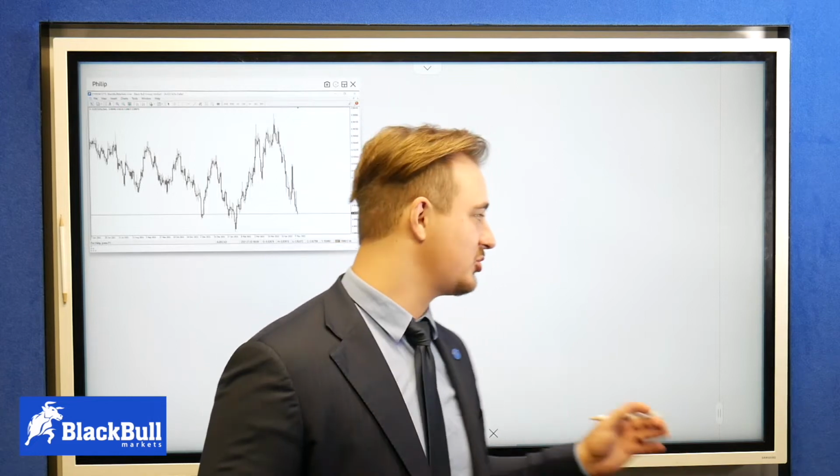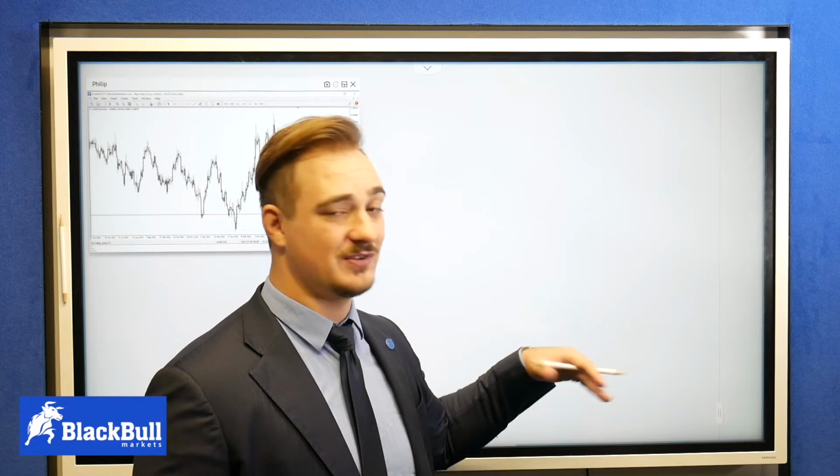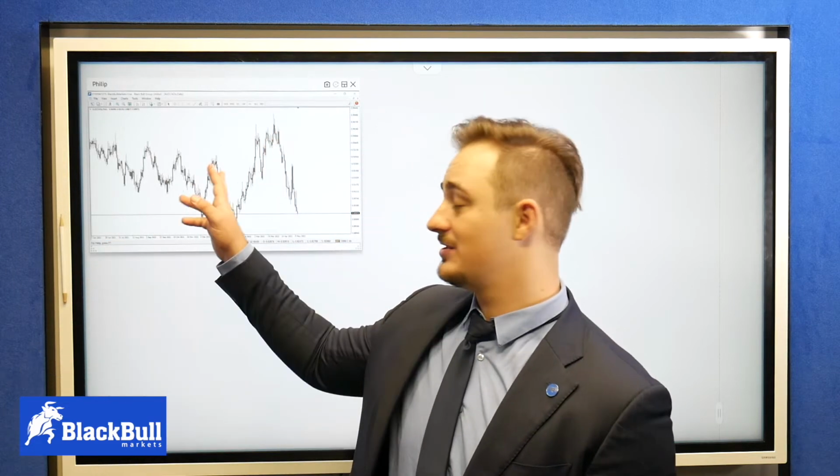Now, I'm not just going to be drawing here on the board and saying good luck, guys. I'm going to show you examples of how I use them, and then we're going to jump over to the charts and the real life market. I'll show you a couple of charts, what they actually look like and how we can trade them. I'll show you the entry points and also stop out points as well, guys. So make sure to stick all the way through to the end of the video to see how I use these trend lines to my advantage in trading.